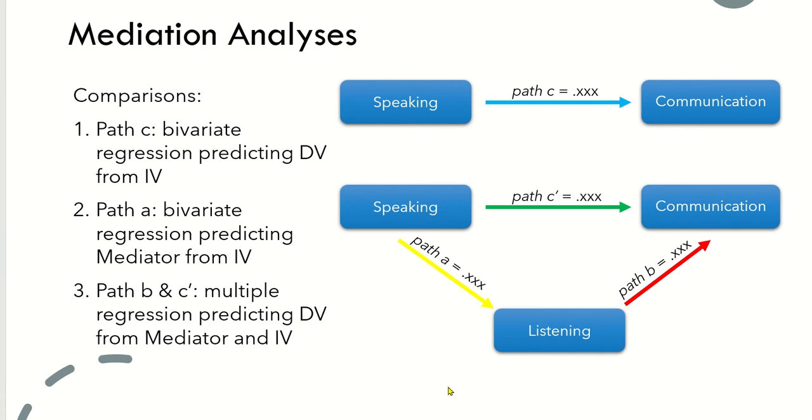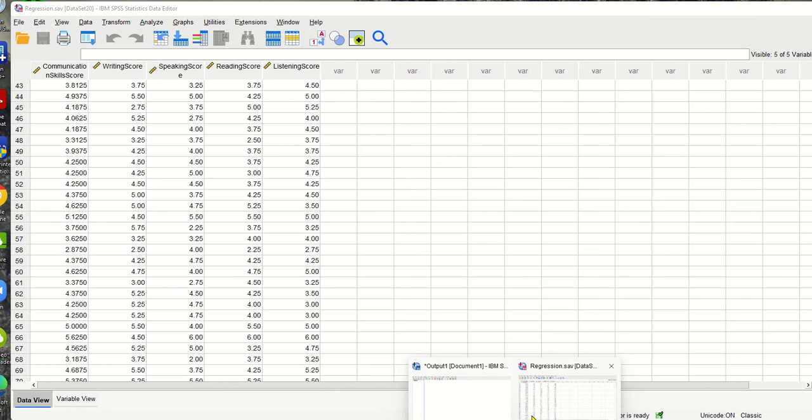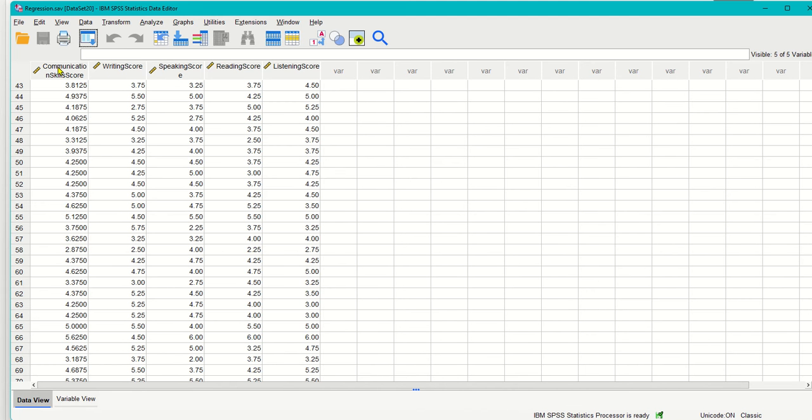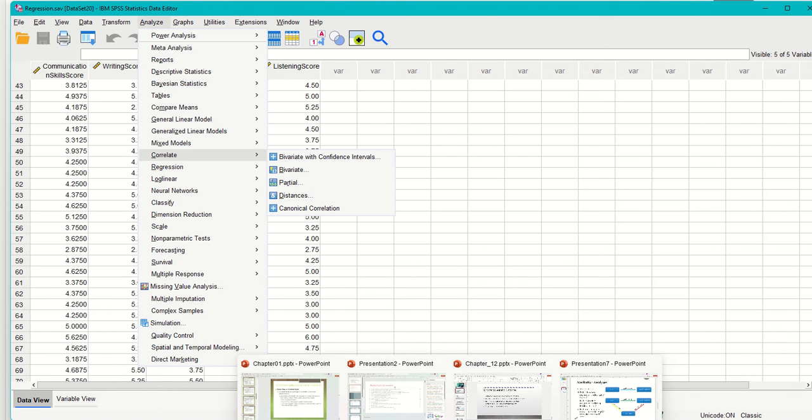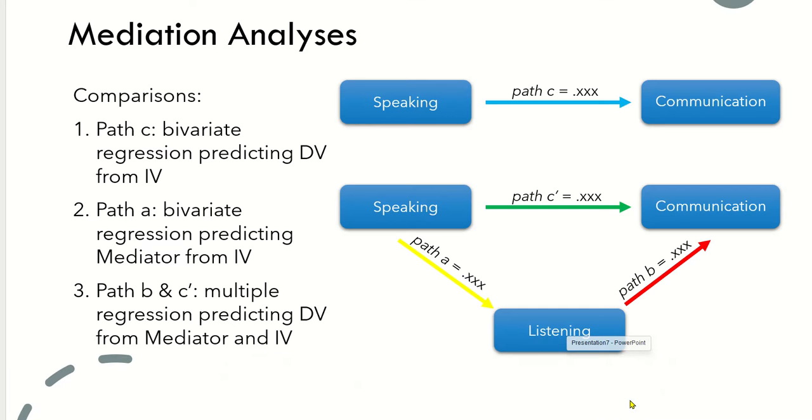Okay, so let's go ahead and try this out, right? So we have our different variables here, communication scores, and then our other 2 variables of interest are the speaking and listening scores. So first we're going to do the first analysis that we saw here for path C. We're going to run a regression from speaking and communication.